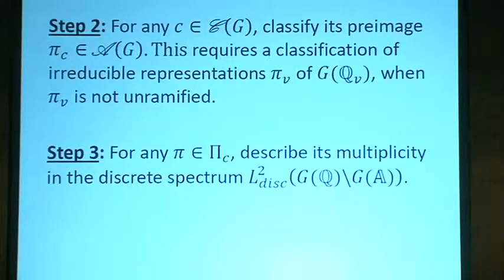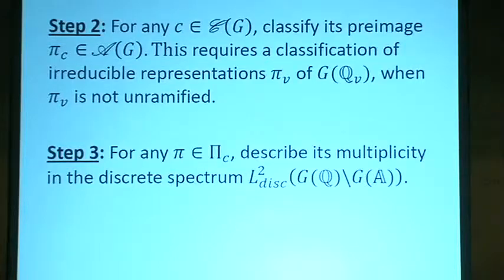You are forced to deal with, so far we've gotten off very easily. We have dealt only with the unramified constituents of an automorphic representation, which have this beautiful and very simple classification. But if you're going to deal with the pre-image, again, that's a capital pi. It's a set of representations attached to a given family C. If you're going to deal with that, you better deal with all of the representations, the ramified ones as well. So you're going to have to deal with pi v when it's not unramified.